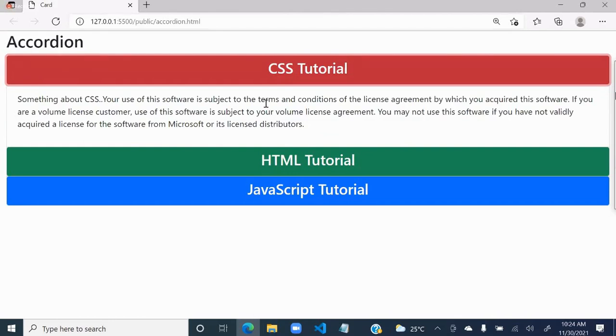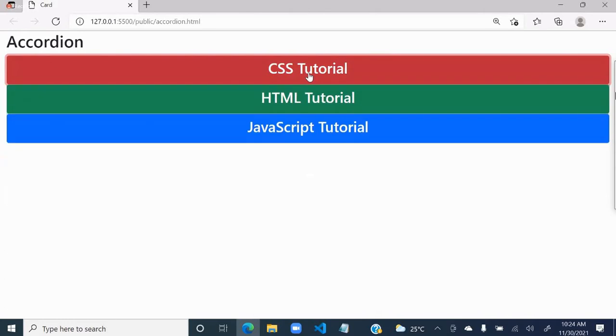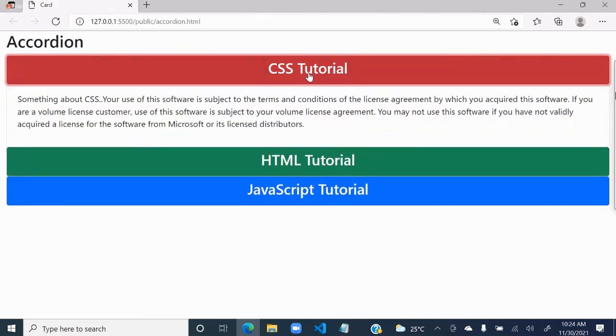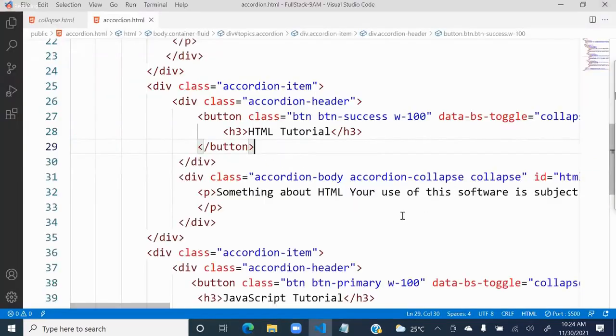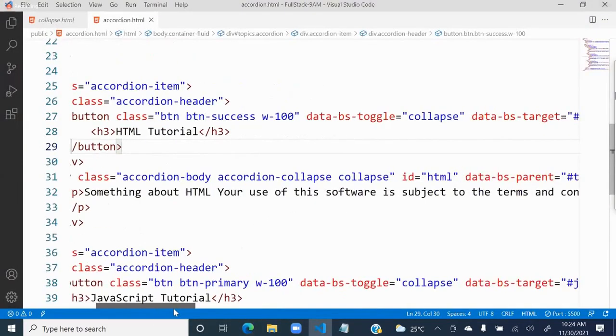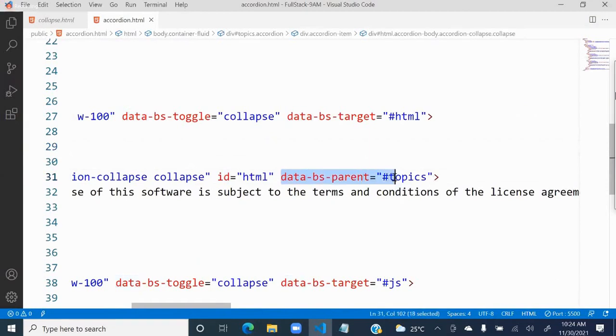One is displayed, another one is hidden. With collapse directly, once you click, it will show. Again click, it will hide. The same will work for the others also. All work individually, but all are tied together with one option. You see, we used an option for all the bodies, data-bs-parent.